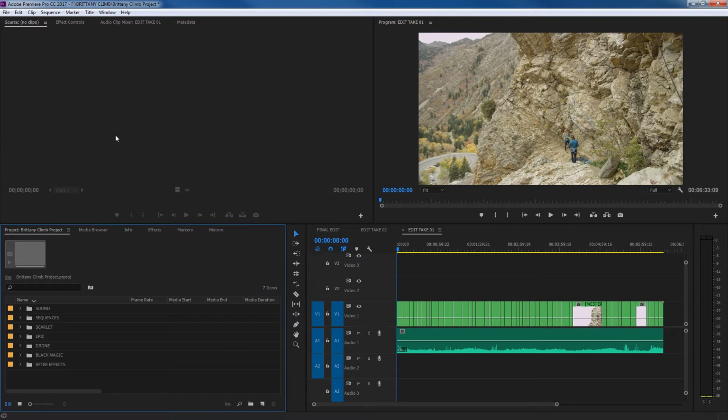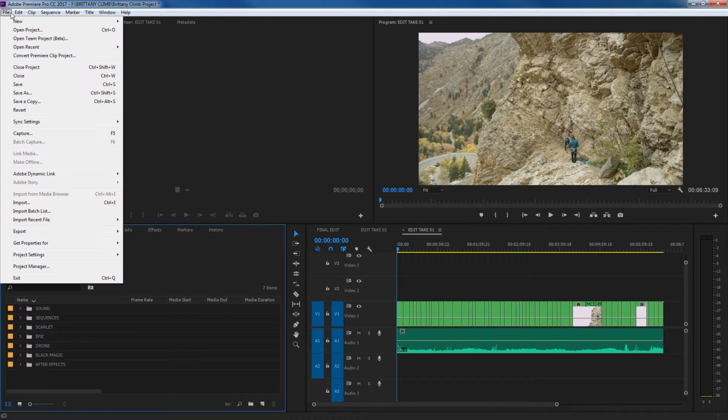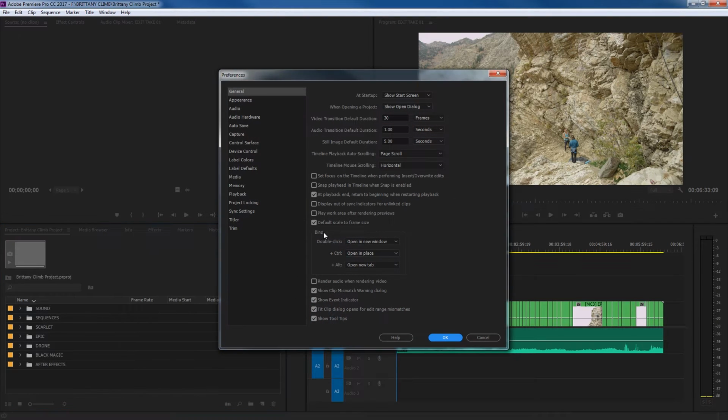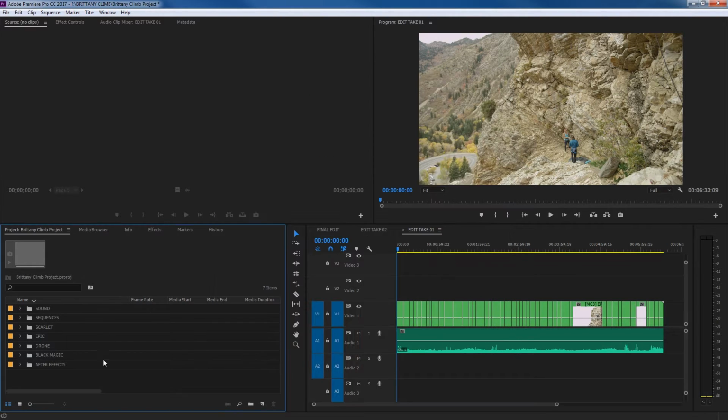And one thing that I did when I imported my footage into the project here is I made sure under Edit, Preferences in General, that this default scale to frame size was checkmarked. So when I imported all the footage, it would scale the footage into the timeline that I decide I'm going to be using here. And in this instance, I'm probably just going to be using an Ultra HD timeline and not the 5K timeline. So it will scale the Epic footage down to the right size because I had that checkmarked when I imported the footage.